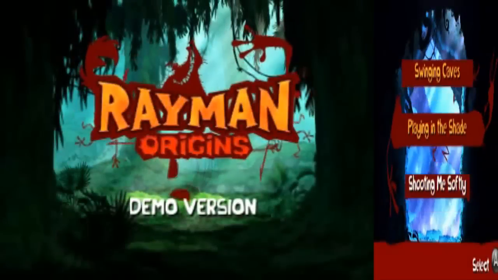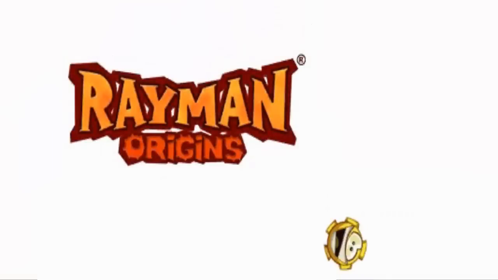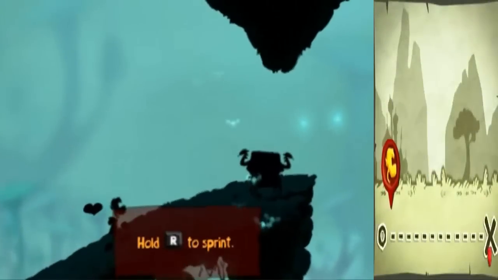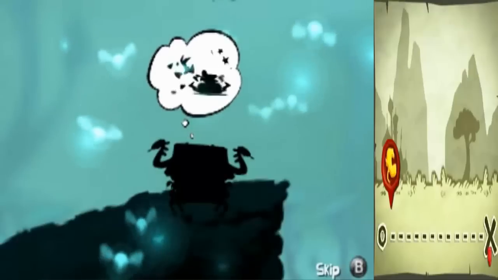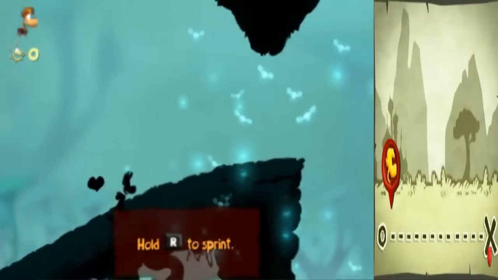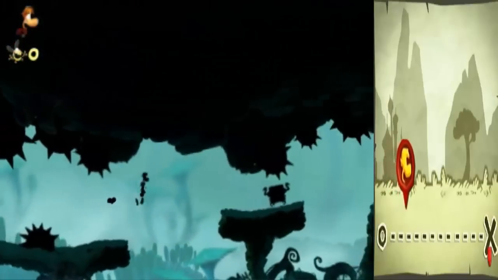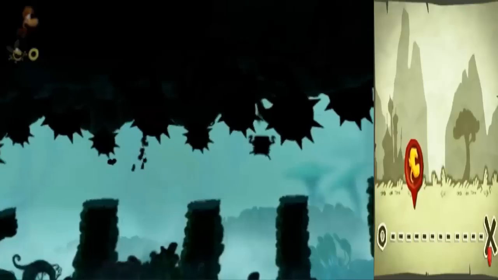But all right, let's try playing in the shade. Oh, yeah, this can be really hard. All right, let's see. I bet you I'm going to die in this one. Okay, we got to catch this guy. And this is some precise platforming. You cannot screw up here. If you get hit one time, you're dead.